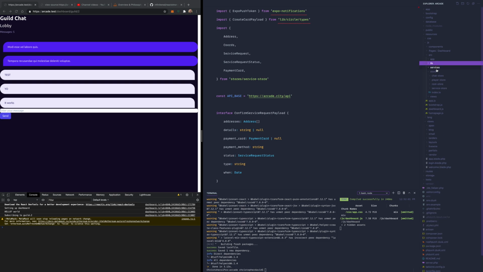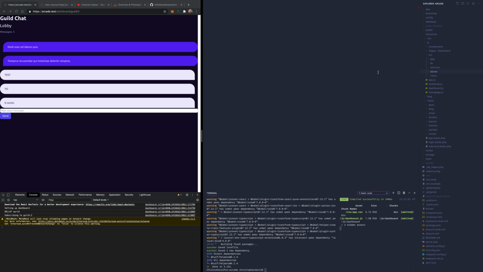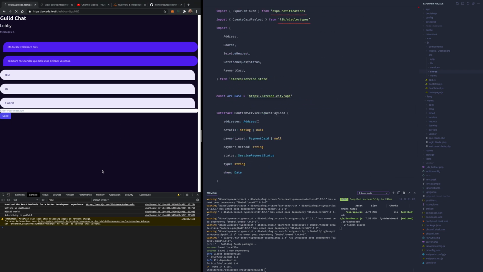Wow. Some type errors. We're not doing the circle integration at this moment, so that can wait. But we're not having any compilation errors or anything weird here.